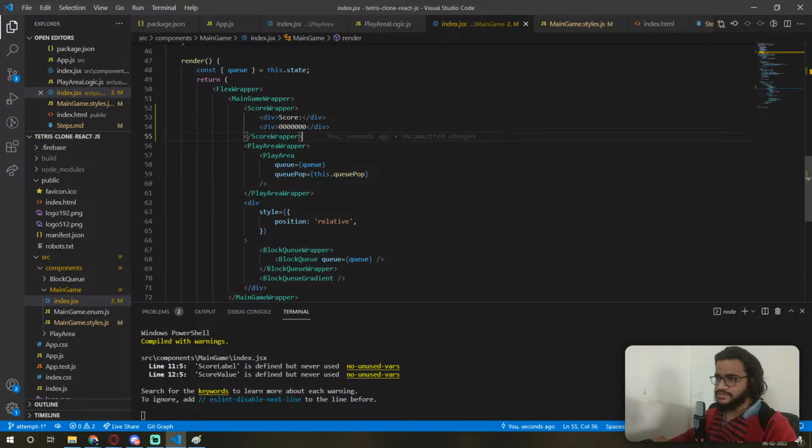Now we have added the digits, right? Now these strings would be zeros first.